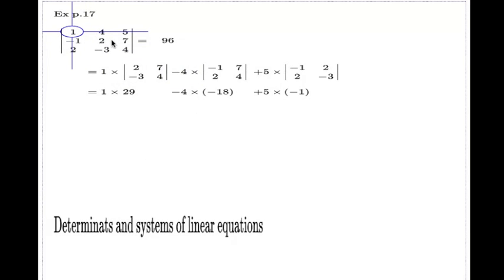I can take this element, cross out everything underneath, cross out everything to the right, multiply by the smaller determinant, and then I move my cross not to the right, but down, and I take this element. I cross out everything above and below, cross out everything to the right, and get a smaller determinant, and then I do it again for the last element. This will be the column decomposition.